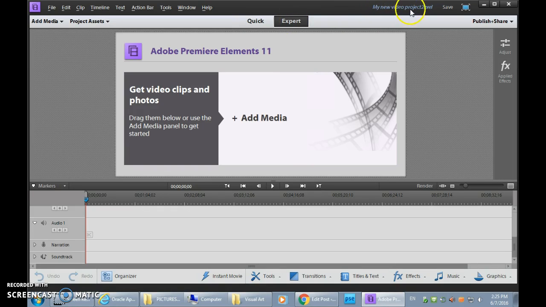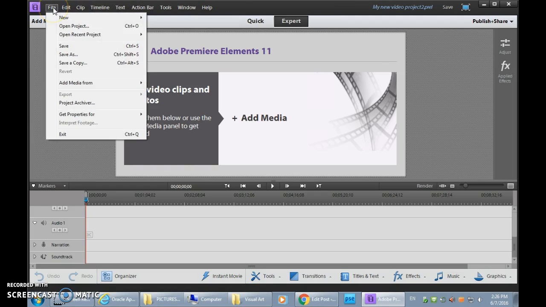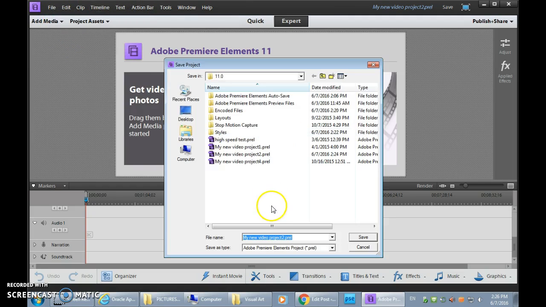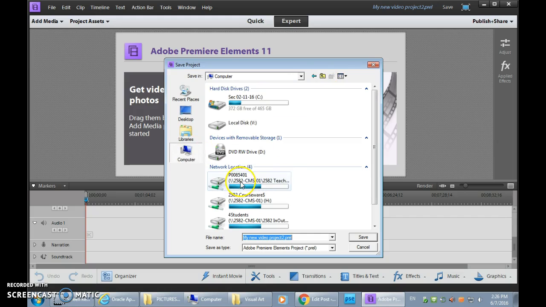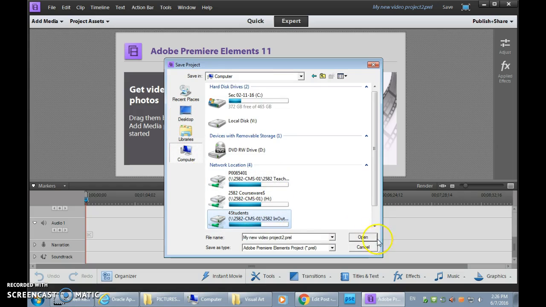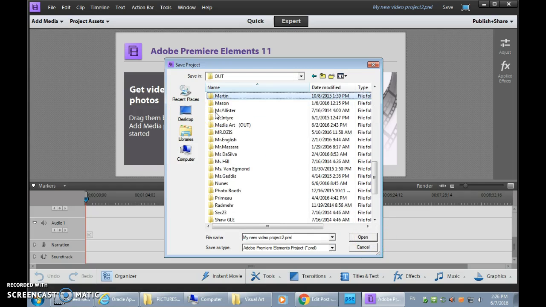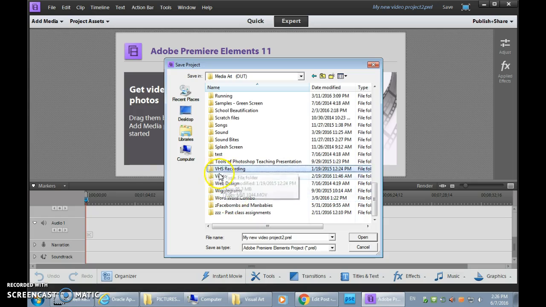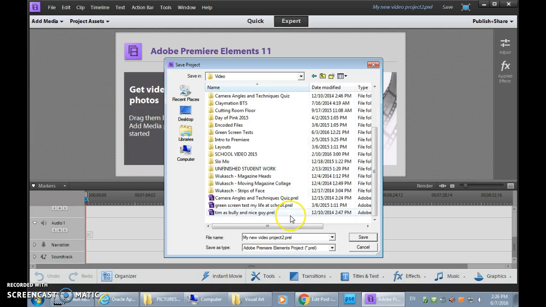And you'll notice the name of your project up here. Let's rename that so that we know what file we're working with. So you're going to save as, and you're going to locate it to, in your case, your USB drive. For the time being, I'm just going to put this in the For Students In Out folder. Okay. And as you guys know, we do last name dot first name and whatever you think the project is going to be.